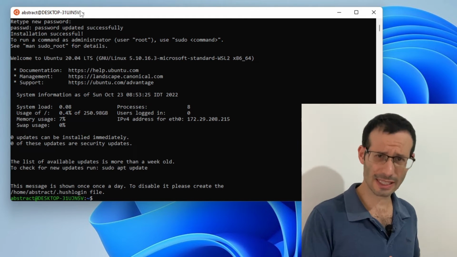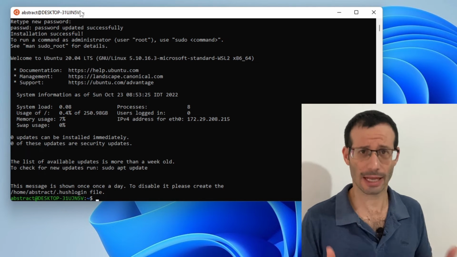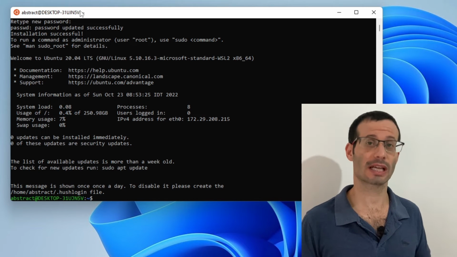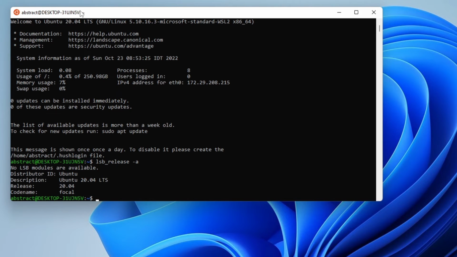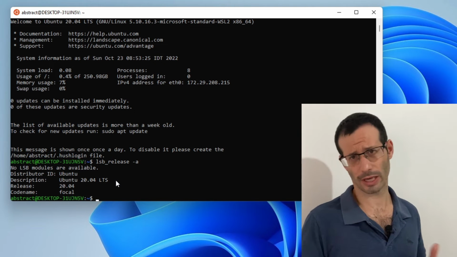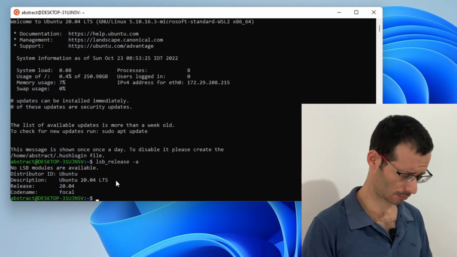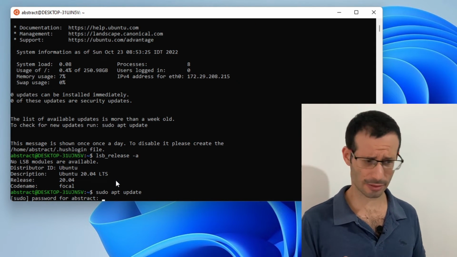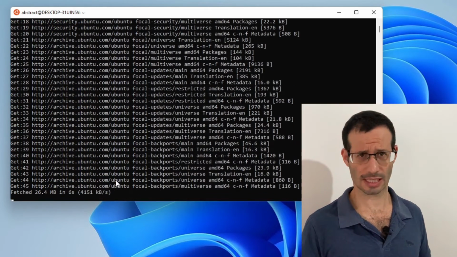And since this is a complete installation of Linux, specifically Ubuntu, everything that can be done with an Ubuntu system can be done here. So let's, as an example, see which version of Linux we have. And to do that, I'm going to use the command lsb_release -a. And we can see that indeed we have Ubuntu, and specifically Ubuntu 20.04. We can of course update our Ubuntu system. So let's run sudo apt update. And we need to type in our Linux password, the one we just set up, and our Linux system is being updated.